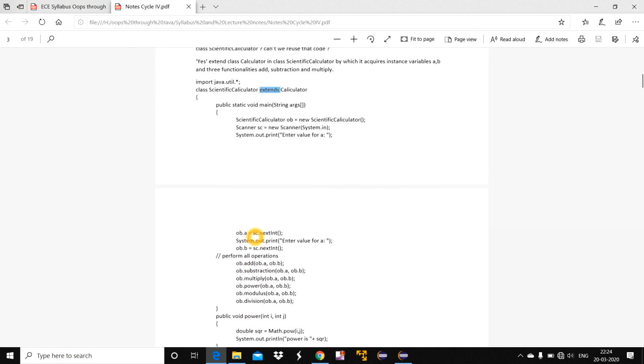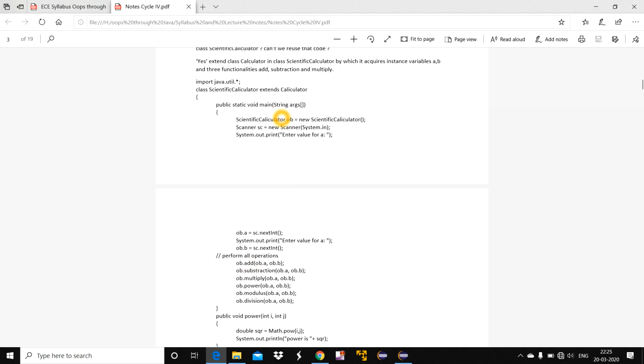How is it possible? Because we have extended the calculator class, so we can access the methods of the calculator class by creating the object of the child class. See this? In the main method, I have created an object for the child class, scientific calculator OB. Using this child class object, we are trying to call the add method.